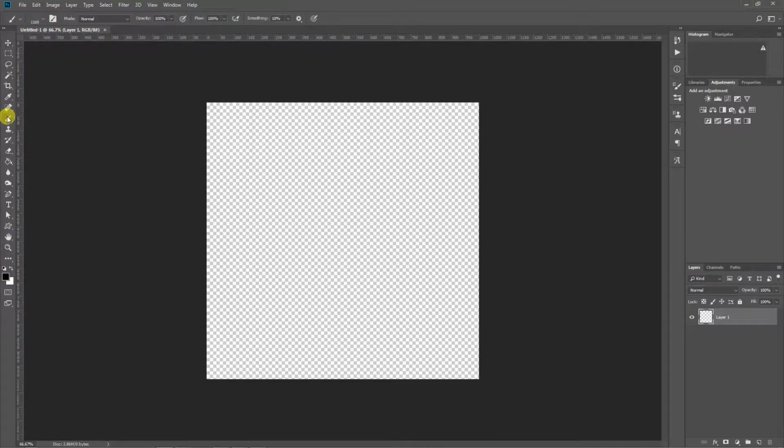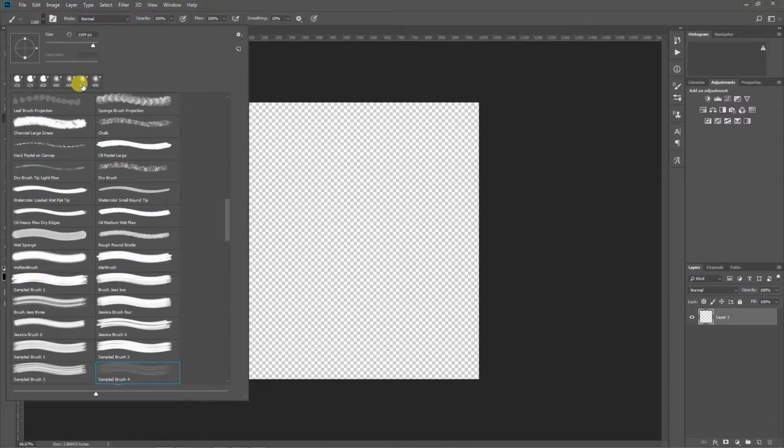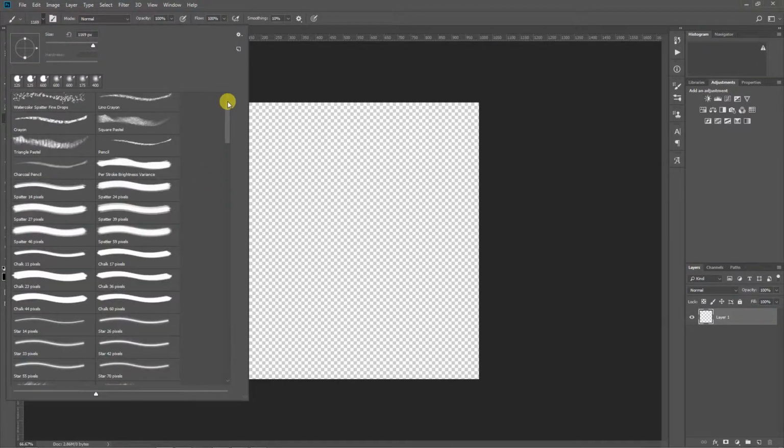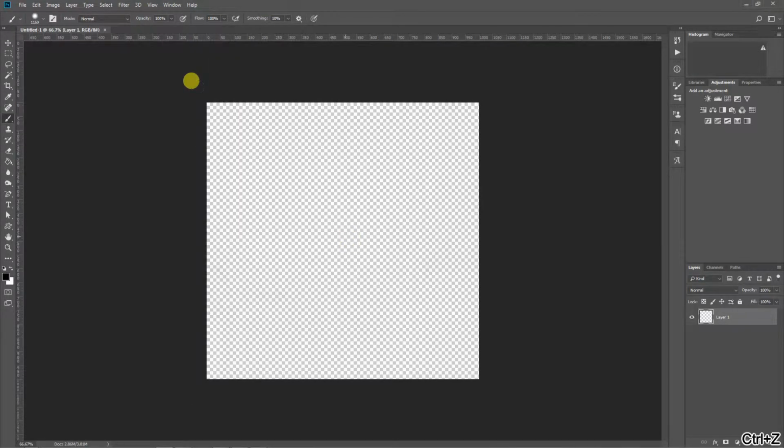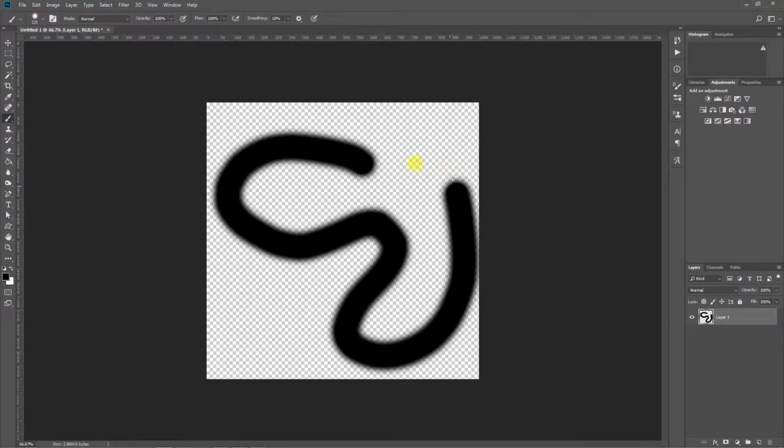I'm going to go to a regular paintbrush and I'm going to select, you can tell I was working with special brushes. Here we go. Just a regular brush, and we've looked before at the size of the brush and hardness. Unfortunately, there's no way to get out of that without making a mark. But we can change the shape, the size, the hardness.